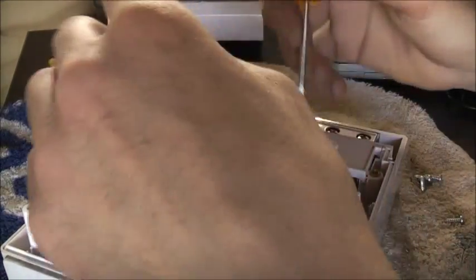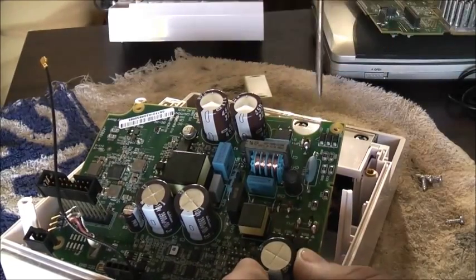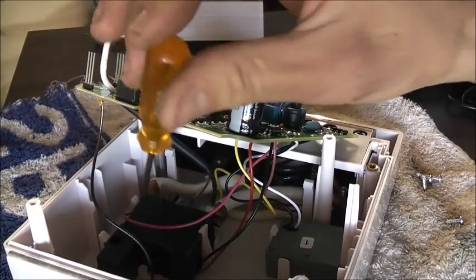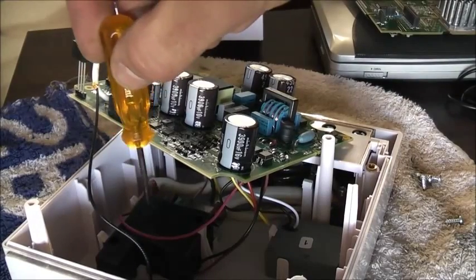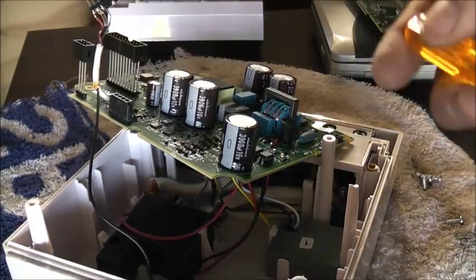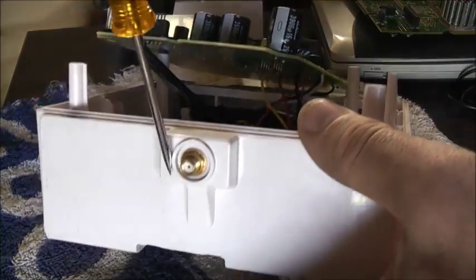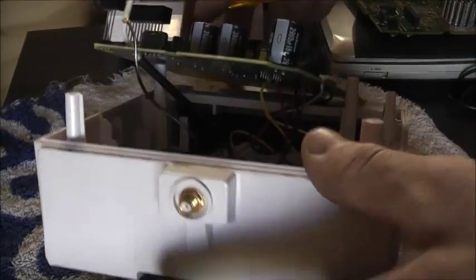I've also confirmed the EDMI Mark 3s do have a bad power supply problem — some capacitors tend to dry out and the diodes and rectifiers go bang. There's a boost relay, and I think that big one there might be a disconnect relay. Look at the size of those wires — big bits of copper. That's the main supply that turns your house off. The utility company can send a signal to this meter to turn this relay off and disconnect your house. And there's the antenna and there's our boost relay. It's definitely a Wi-Fi antenna by the shape of this thing. There's a little bit of film strip going to connect it to the outside.